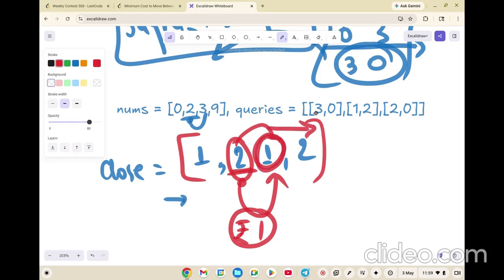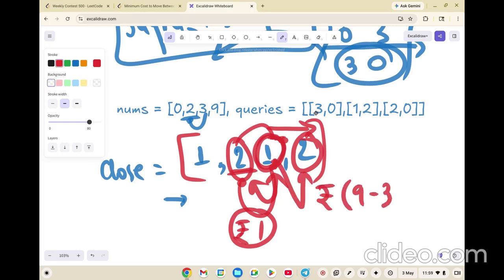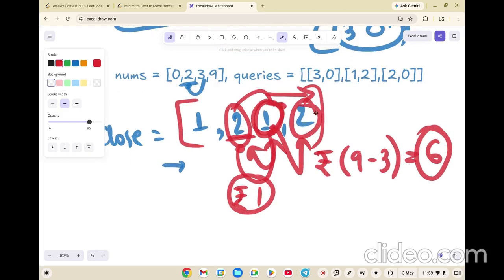Now this has a closest of 2, then why not take rupees 1 and not spend an extra rupees 6, right? Spend 6, because when you are going from this position to this, it took rupees 6. When you are going from this position to this position, it took only rupees 1, right? And why 1? Because if you are standing at this position, it says my closest is 2. So go to this element with rupees 1 only.